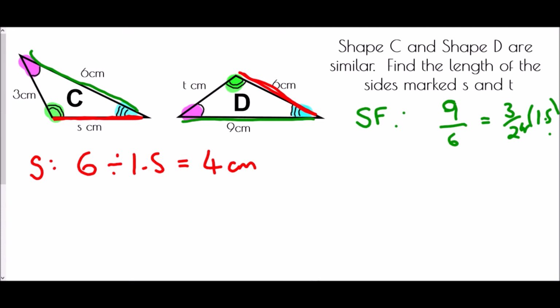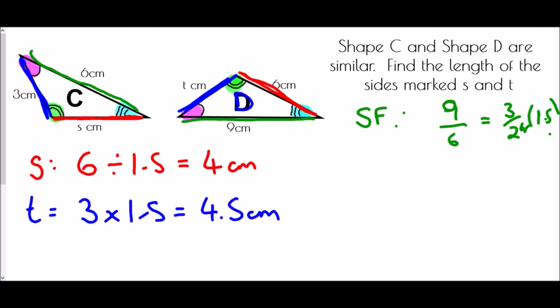And then finally, it's quite clear because it's the only side left, but the 3 centimetres must correspond to T because that is between the green and the pink. And T and D is the larger of the two, and therefore we're going to go with our 3 centimetres, and this time we're going to multiply by 1.5. And so 3 times 1.5 is 4.5 centimetres.